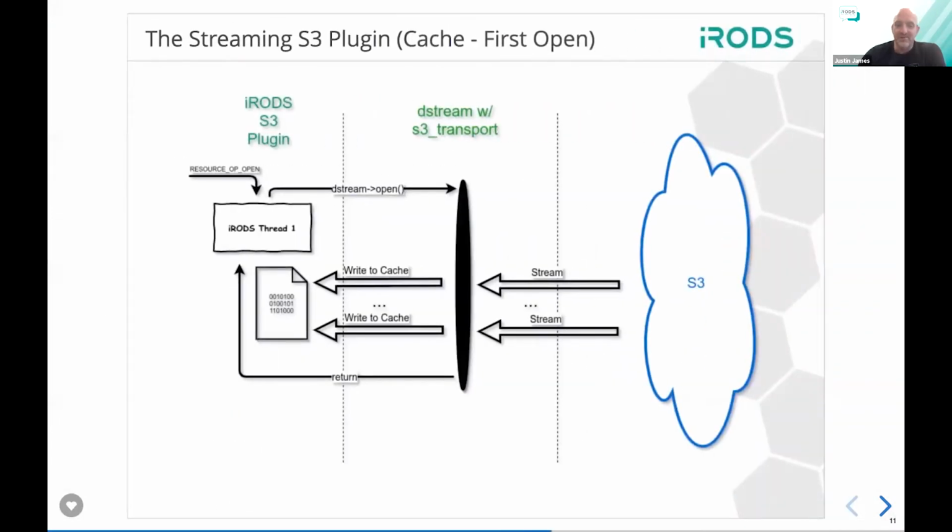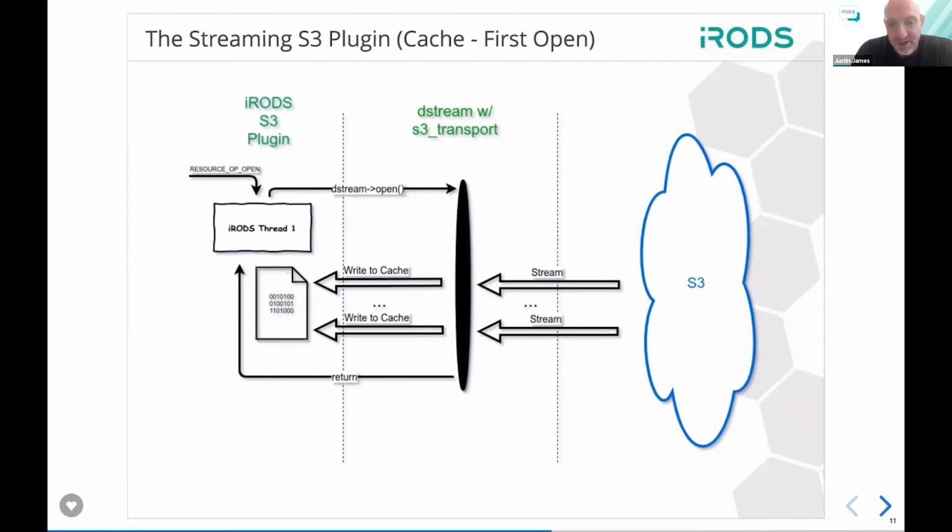So here's a diagram of what happens on open. When the iRODS thread gets an open, it creates and opens the dstream object. And that triggers, the object knows that it needs to use a cache file in this scenario by the open modes.